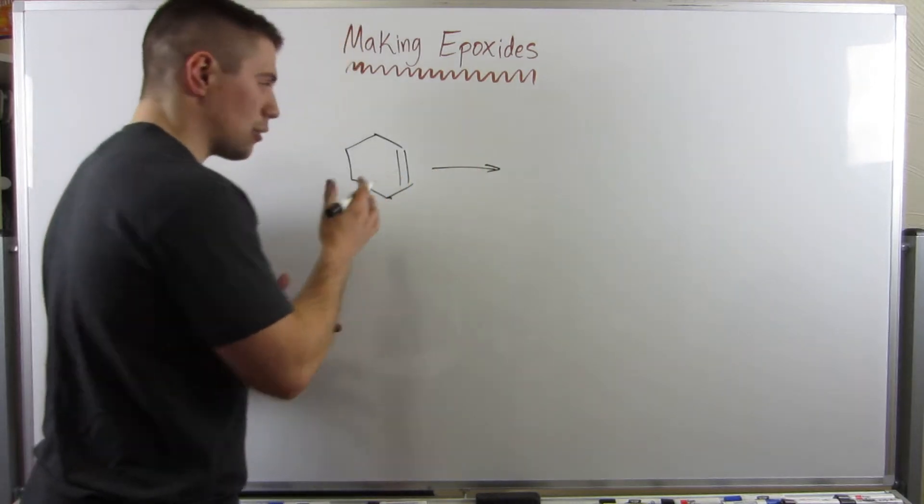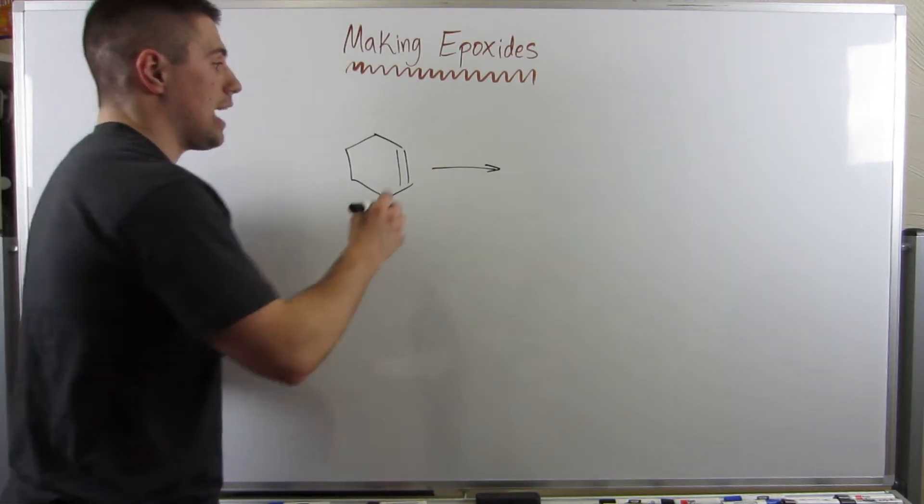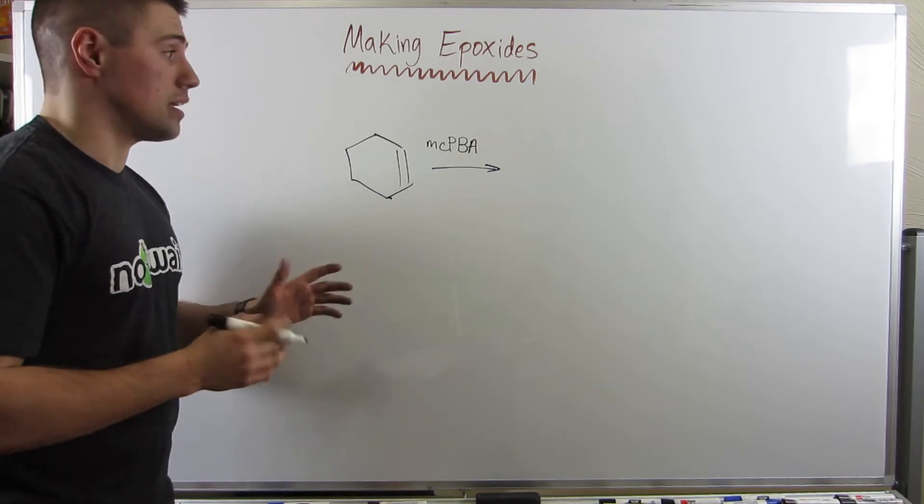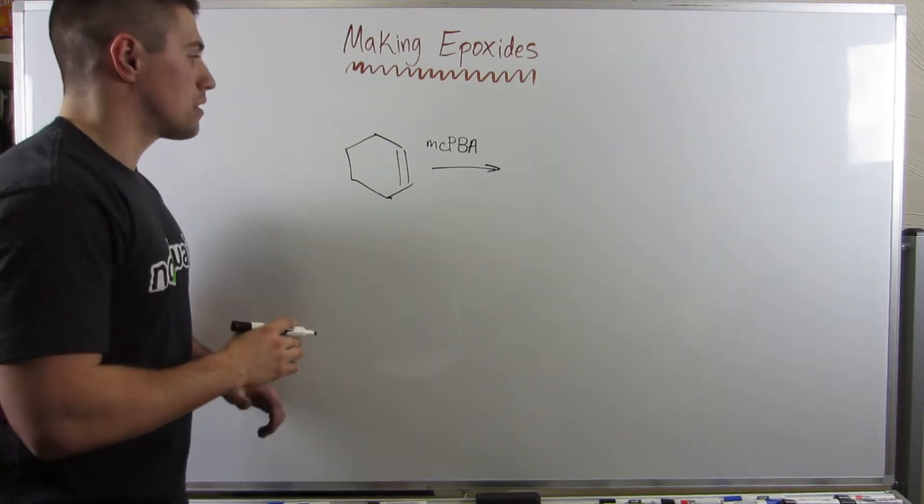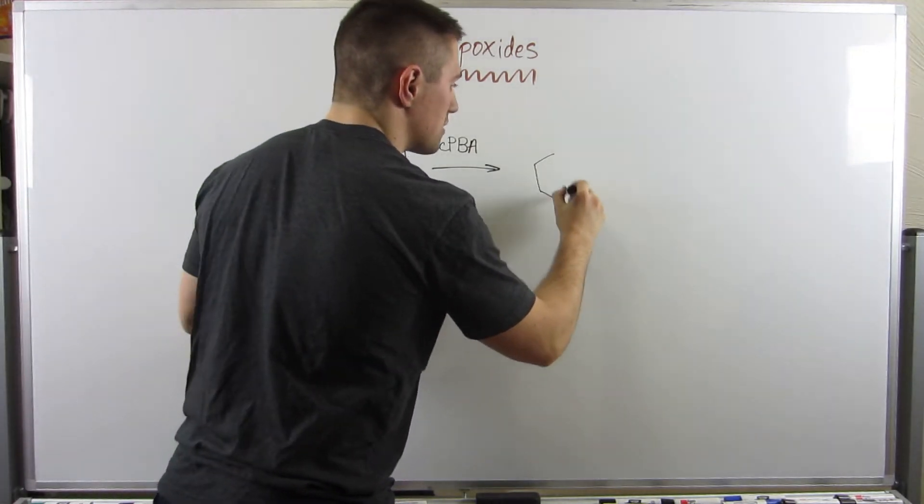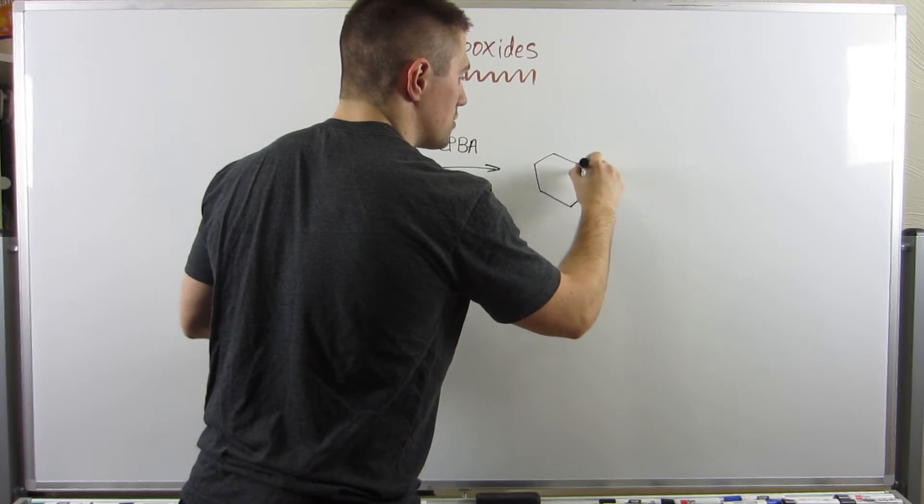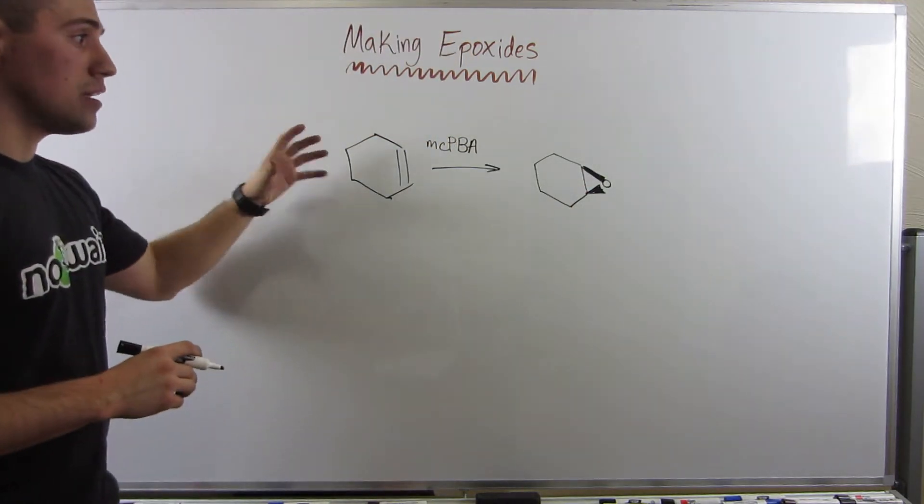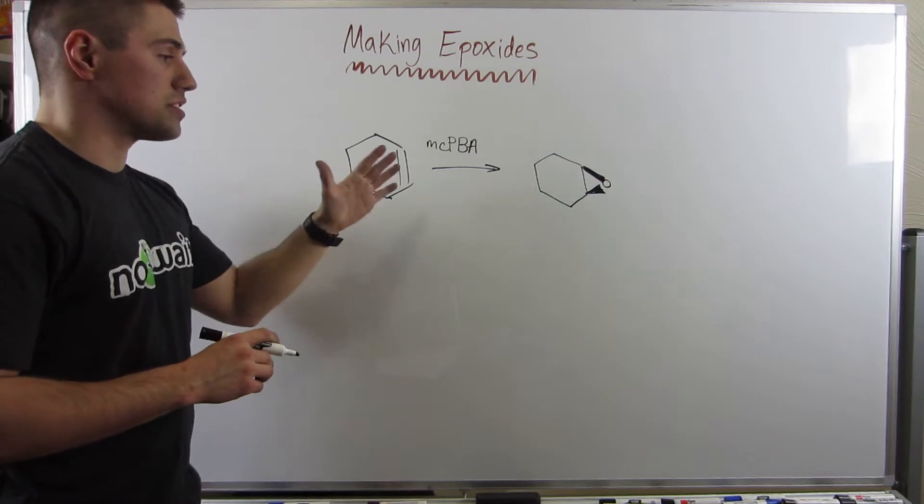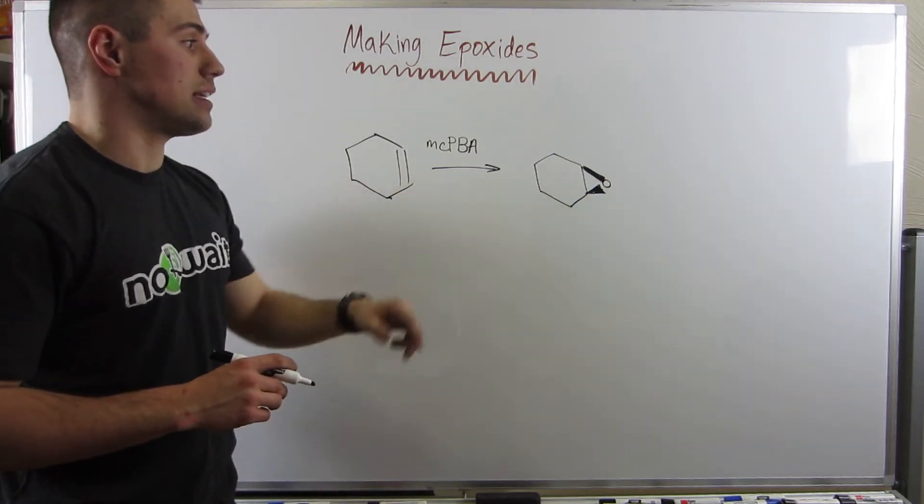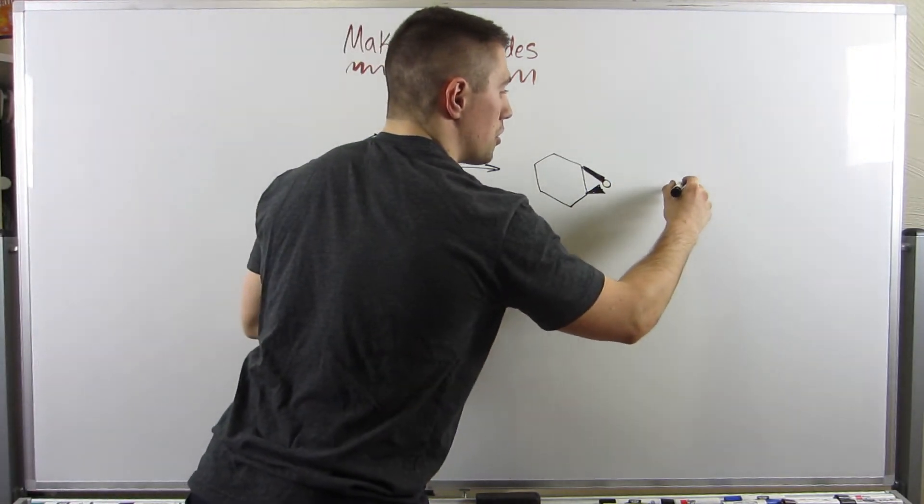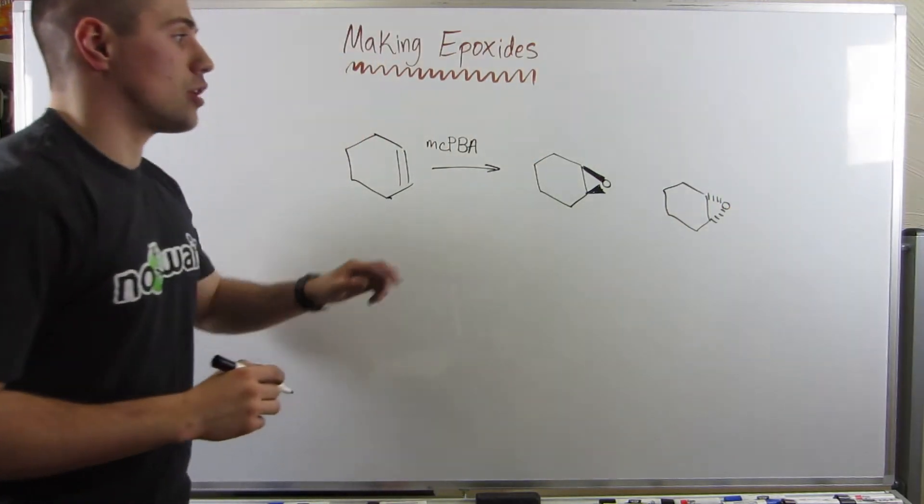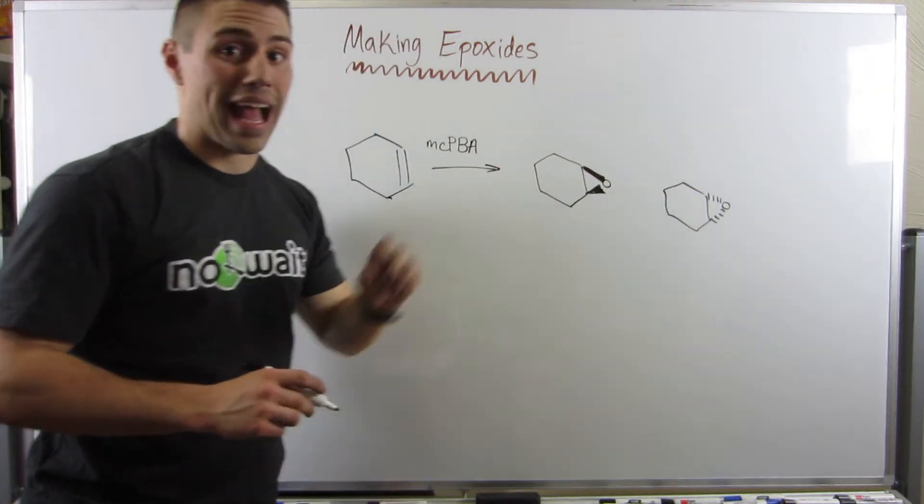So if I were to take this alkene right here, this cyclohexene, and if I were to treat it with something called MCPBA, which you guys do not need to know what it is, it's a big aromatic structure. What we get is that cyclic ether that we attacked in acidic and basic environments a couple of videos ago. Remember, this is a ring, so your epoxide is on one side of the ring, so you'll get an equal distribution of this wedge right here. Or if you decide to flip your ring over, you could also draw your epoxide like this. It doesn't matter, wedges or dashes, as long as you have two wedges or two dashes.